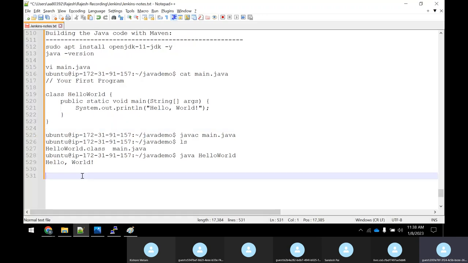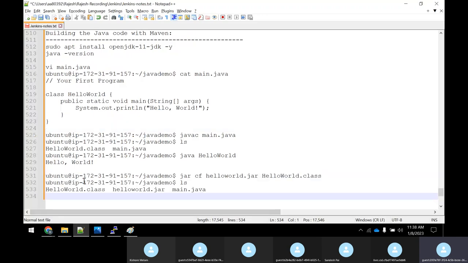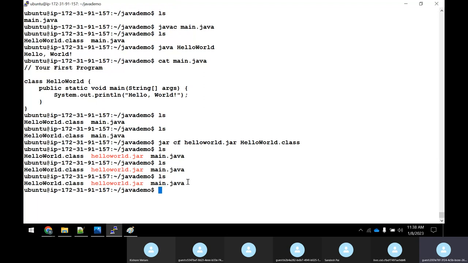So usually whenever the developer develops the code and gives it to you, he will give the file to the DevOps team, either the jar file, the war file, or the ear file. Later you will run the same program. You will run the jar file. Correct, guys? Now, one question to you: this is the simple way where the Java developer does all this activity and finally gives the jar or the .class file to the testing engineer or to the DevOps engineer.